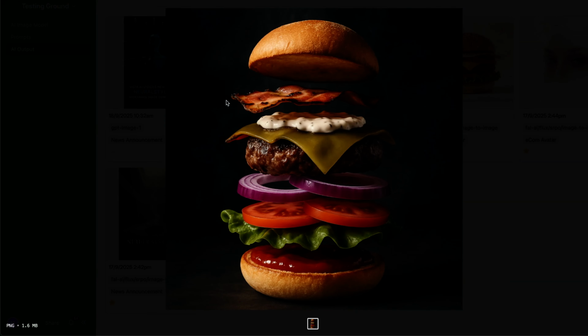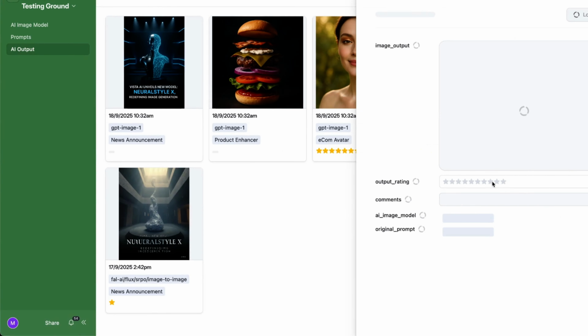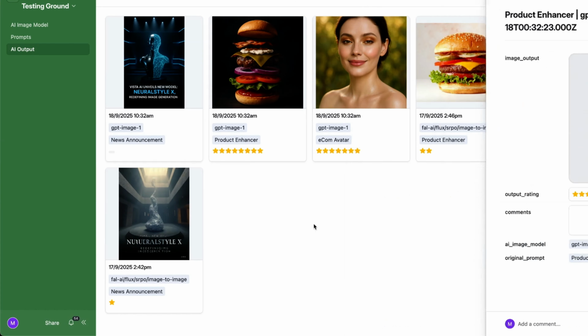Next, we then have the burger. So remember, we wanted it deconstructed in the air. So I do like this, maybe the background is a little bit too dark, but we've got the bun up here. It seems to be pretty good. We've got a nice piece of bacon there. It's got some sauce and some cheese. The cheese is melting a little bit. That looks a little bit more juicy. The onion there almost looks too polished, but overall, I think it's pretty good. And then more sauce down the bottom. So I do like that. I think that's also a really solid generation. Let's give that an 8 as well.